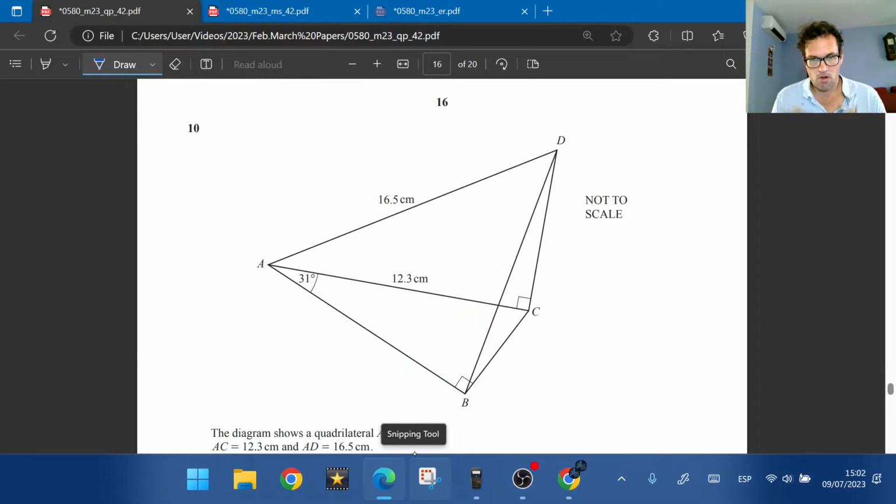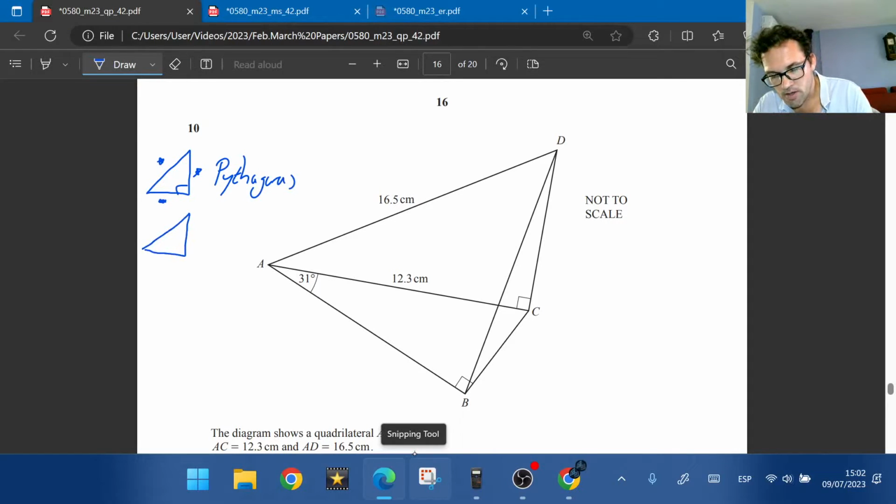Question 10, and there we've got a bunch of triangles, which means trigonometry. Remember the following with trigonometry. If you have a right angle triangle and you're working with just the sides, no angles, except that you know one of them is 90 degrees, we use Pythagoras. If we're working with a right angle triangle and there's a side and an angle involved, you want to work out the angle, or use the angle to work out a side, that's when we use SOH CAH TOA.